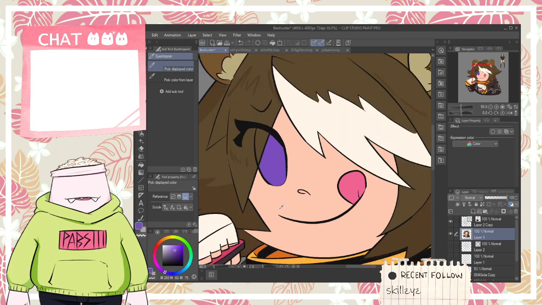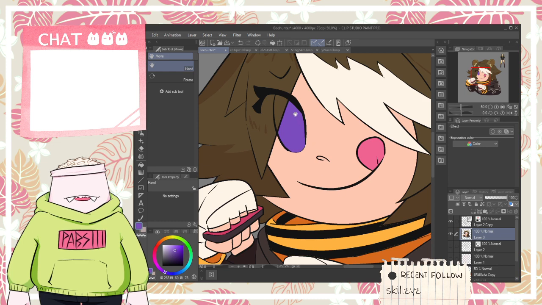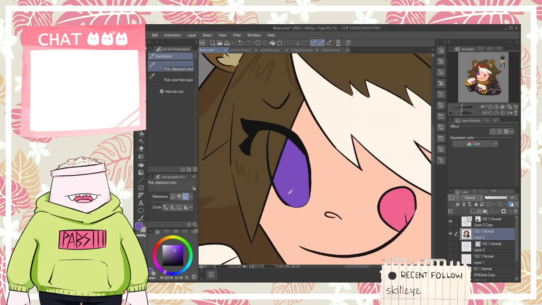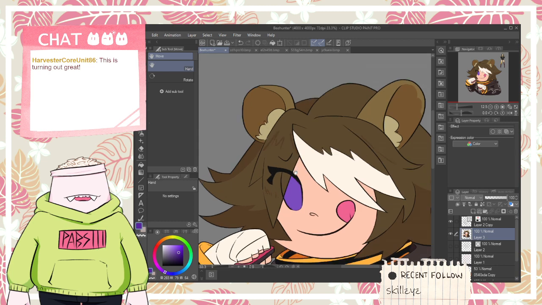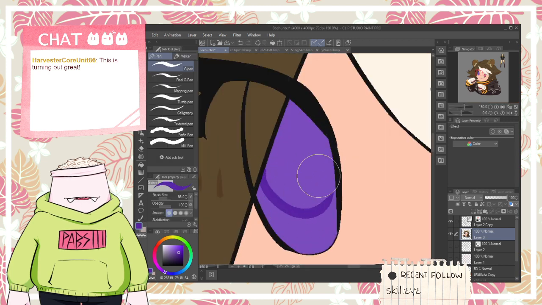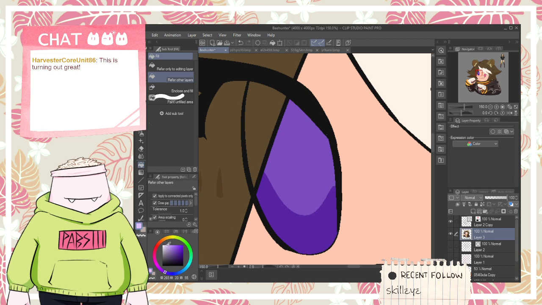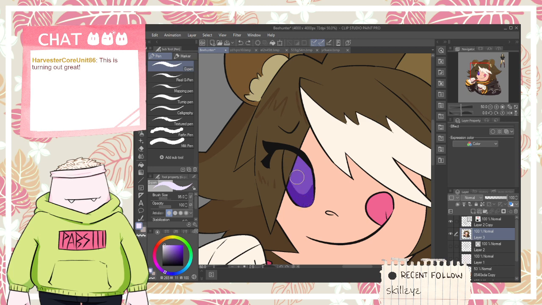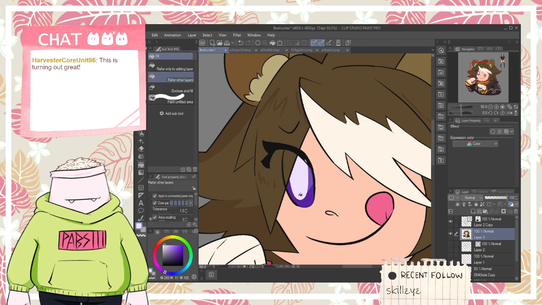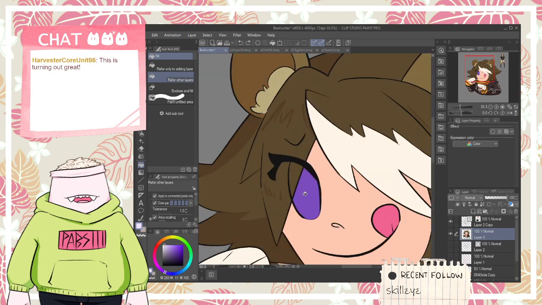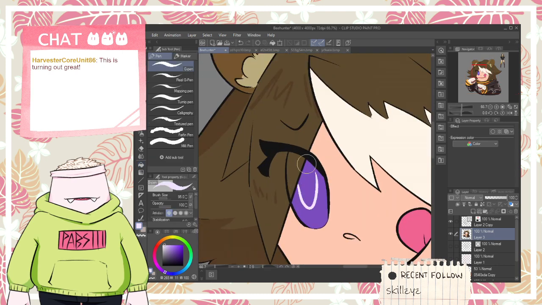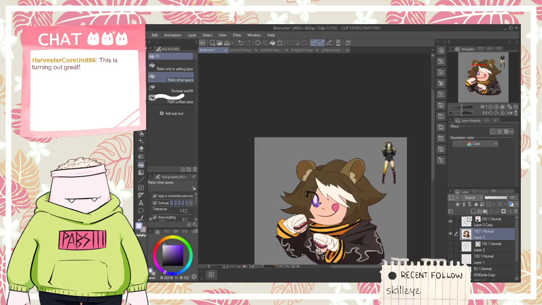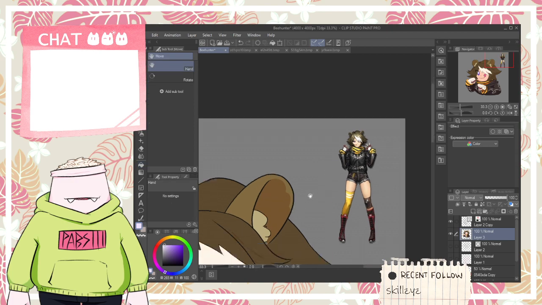Okay, and then we can finally work on the eyes and the head a little bit. I don't think we need to do anything particularly special for the face, except maybe the eyes. I think the eyes need a little bit of work and tune-up. Turning out great. I'm actually really liking the little chibi here. But we're not done just yet once we finish this. Okay, no, I gotta do the little white part on the inside first, and then do the purple shading around. Okay, I see how it is.